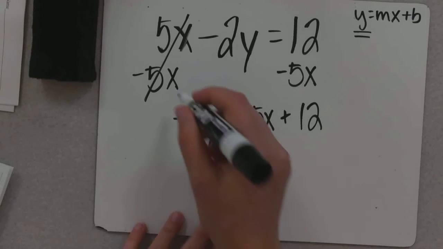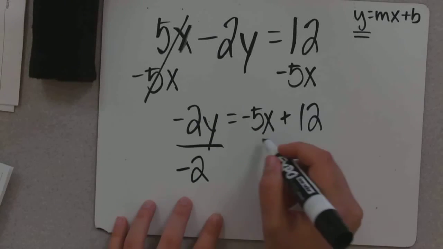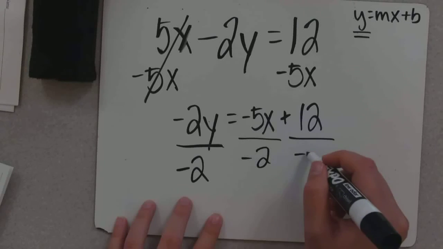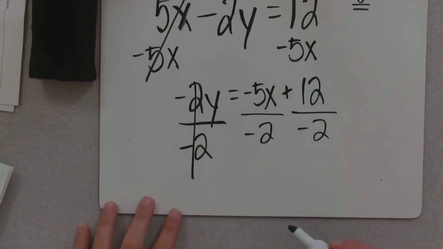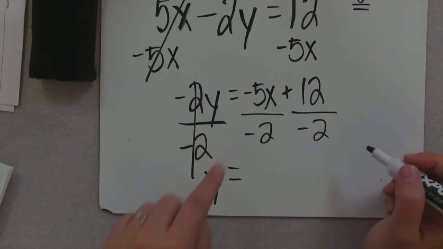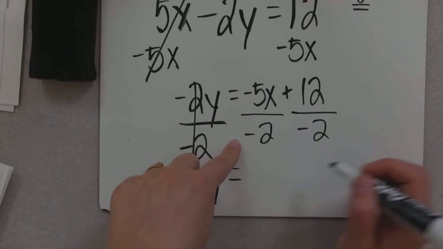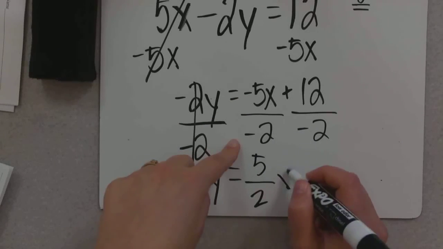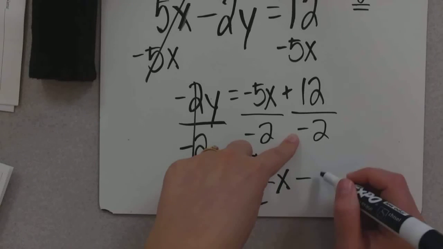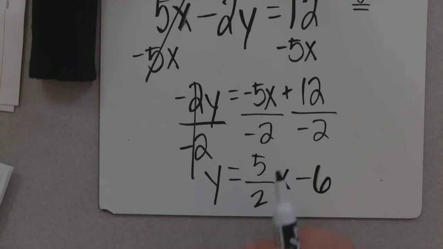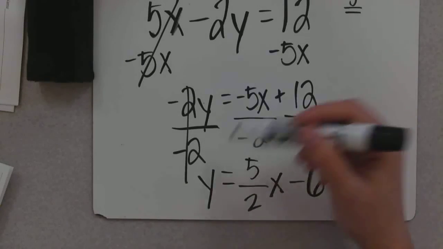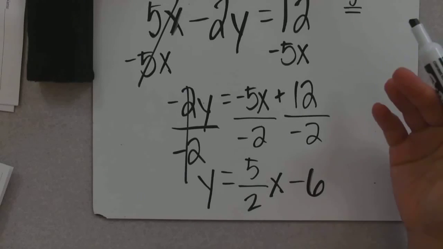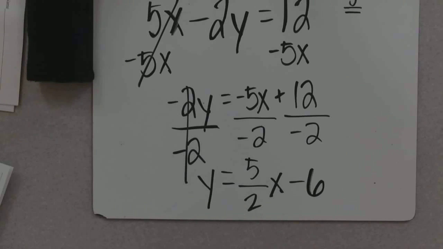Now my last step, I have to get the y alone, so I'm going to divide by a negative 2. Everything gets divided by a negative 2. Okay? So your negative 2's cancel out. You have y equals, watch your negatives here, negative 5 divided by negative 2 just becomes 5 over 2x. 12 divided by negative 2 becomes a minus 6. That's probably the most common mistake that I see in these problems, is students moving too quickly and just messing up a negative somewhere, like leaving it, forgetting about it, not doing the right algebra. So there it is, standard form. Hope that makes sense. Thanks for watching.